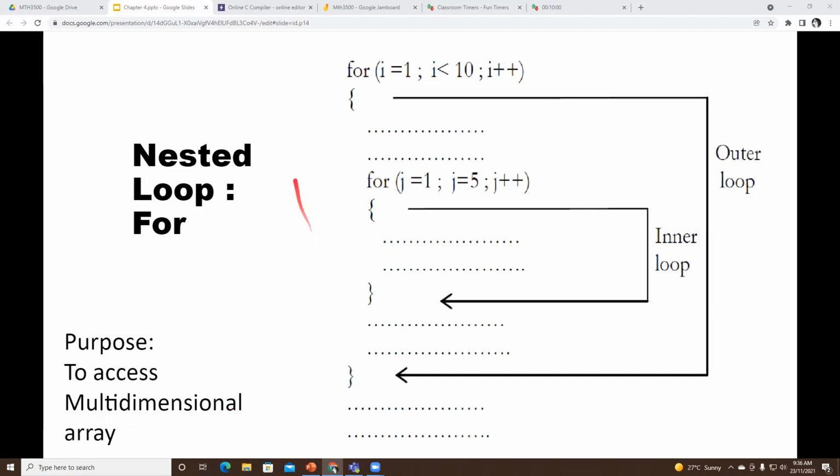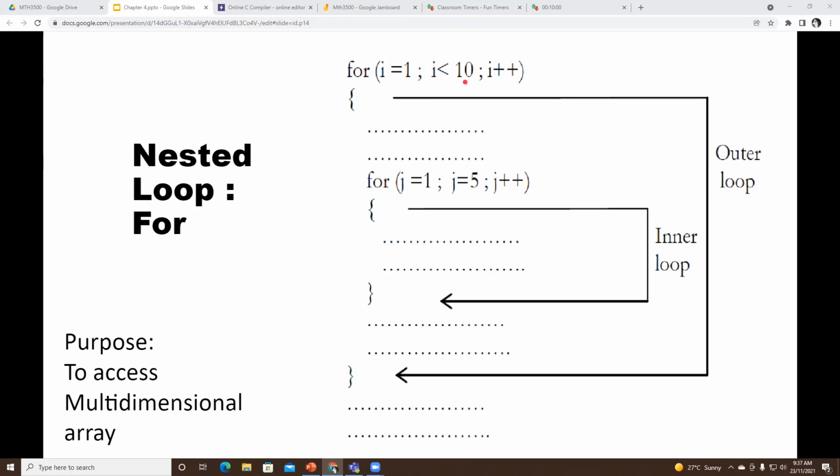You have your columns and you have your rows. So one is for the column and one is for the rows. Same thing for this one. The outer loop usually is for the rows, and the inner loop is usually for the columns. The same thing applies, which means you need to make sure the test condition is true in order for the inner loop to go on.